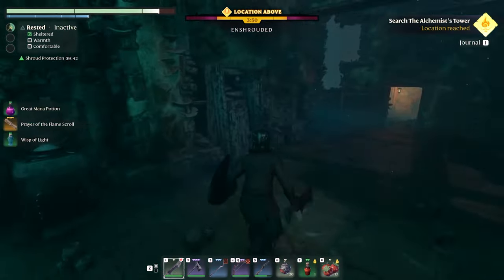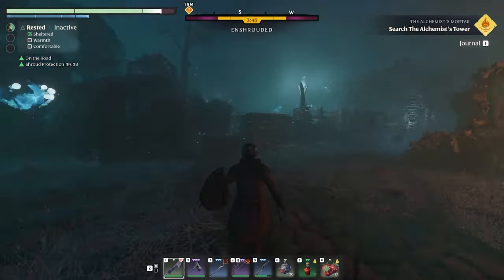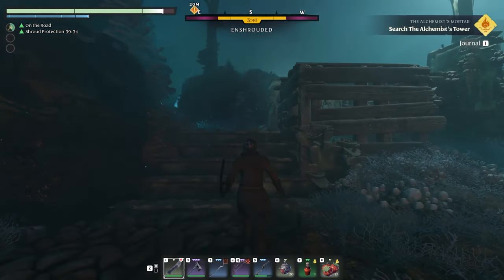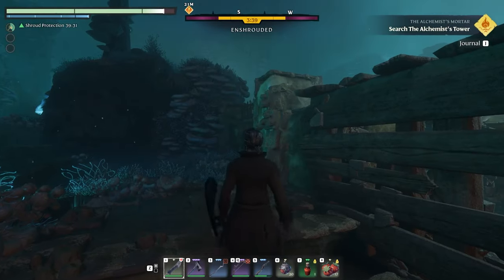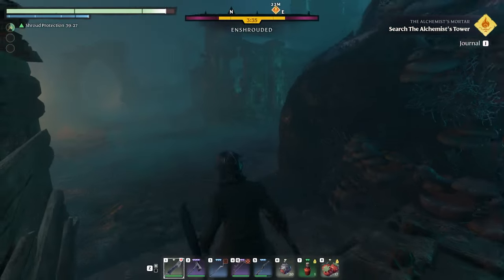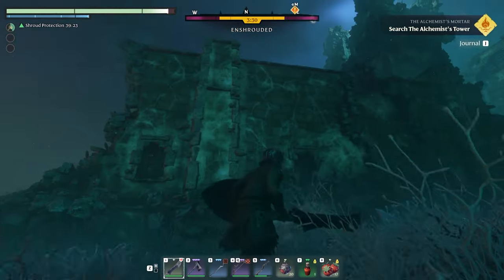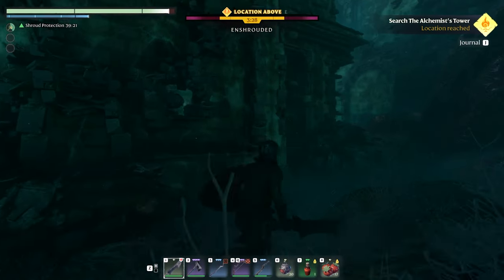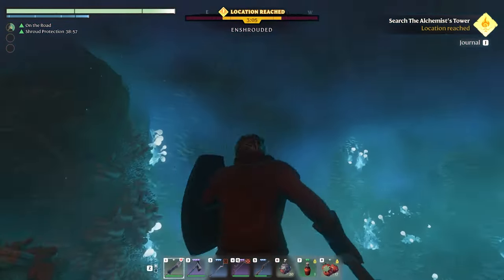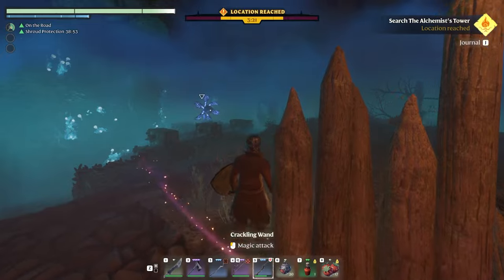So mana, I mean, I am wearing clothing that regens my mana, but I wonder if mana regens naturally too? No, perhaps not. Okay, where am I in all this? I've walked away from whatever that is. Okay, let's go here. Oh, location above, okay. Yeah, let's actually do what we came here to do. Plants, enemy plants, enemy flowers. We got this. Oh God. Okay, there they are.